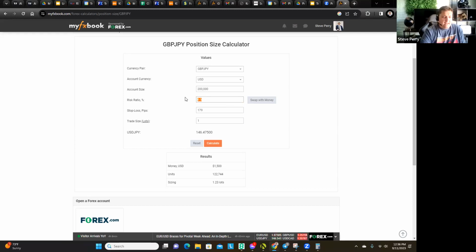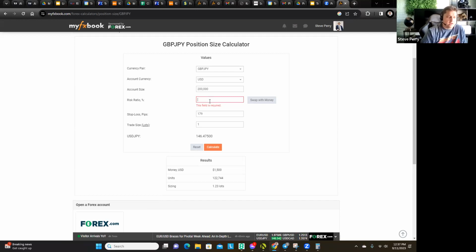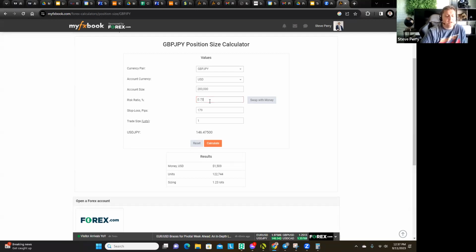I had a guy get funded a couple weeks ago. He doesn't really come to the classes, and I don't see him here. He was risking 1% per trade on the COT report, and he got funded in like 2 months, so he got funded way faster. But if he had hit a pretty bad losing streak, he could have lost his account. So he was a little bit edgy. I think now that he's funded, he's going to go 0.75. But he took a risk and it paid off, right?